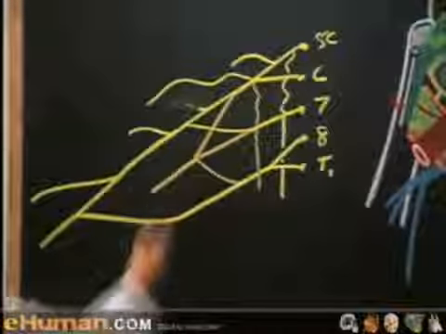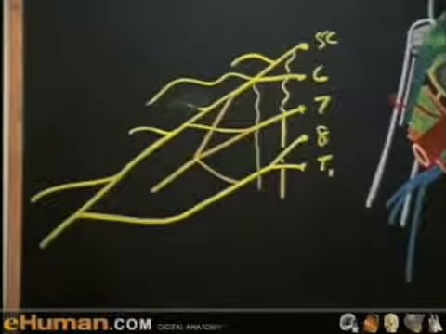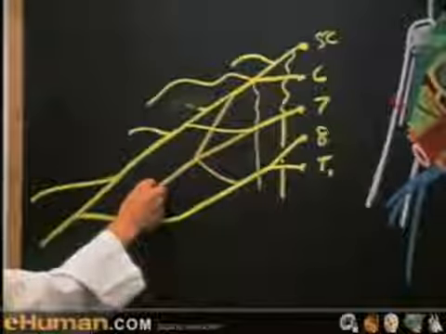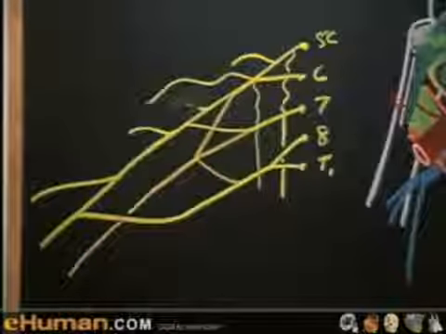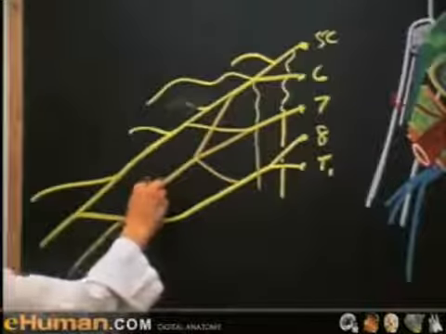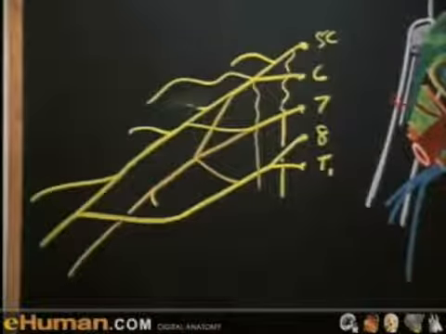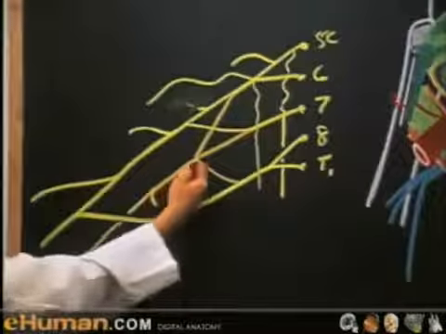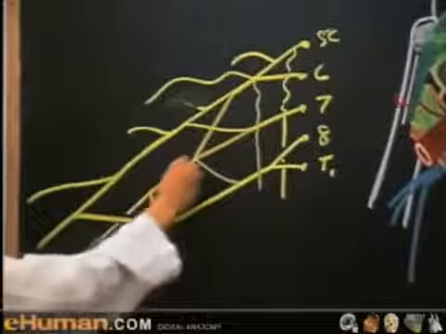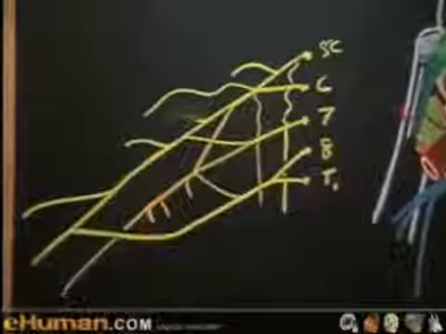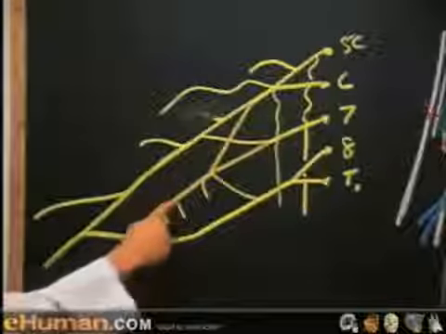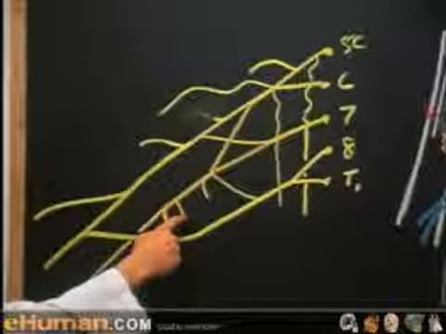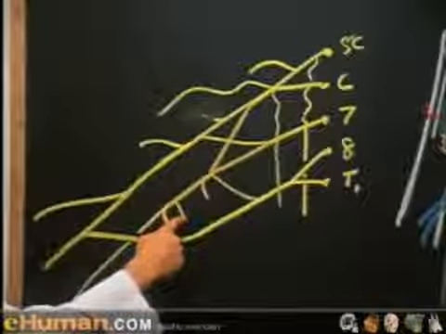Turning now to the posterior cord of the plexus, we see that it divides into two terminal branches. One large branch, which is known as the radial nerve, and a smaller branch, which is known as the axillary nerve. There are other branches in this intermediate area, an upper and lower subscapular nerves, which supply the subscapularis muscle. In addition, the lower subscapular nerve supplies the teres major muscle.